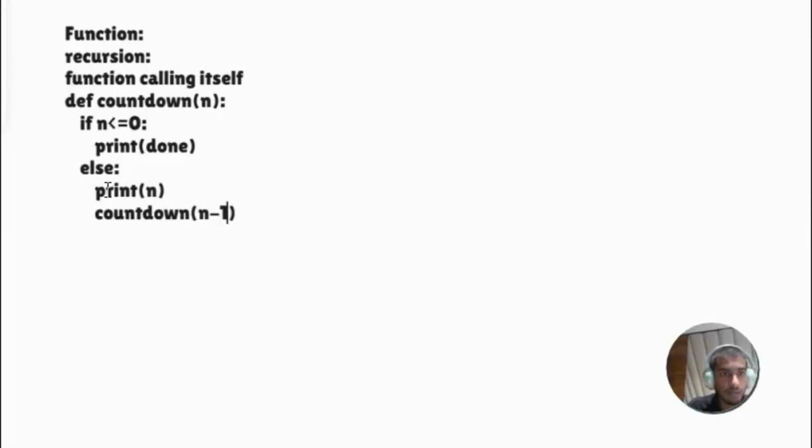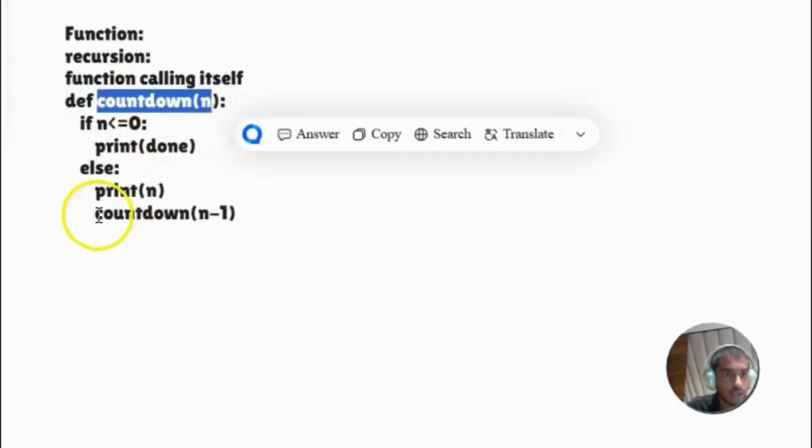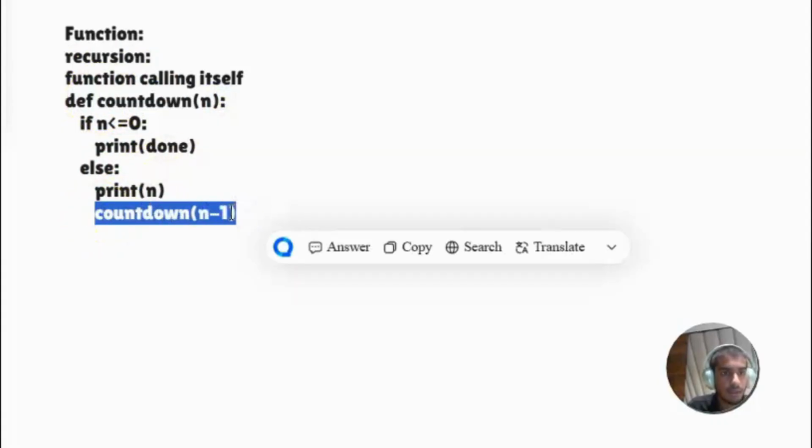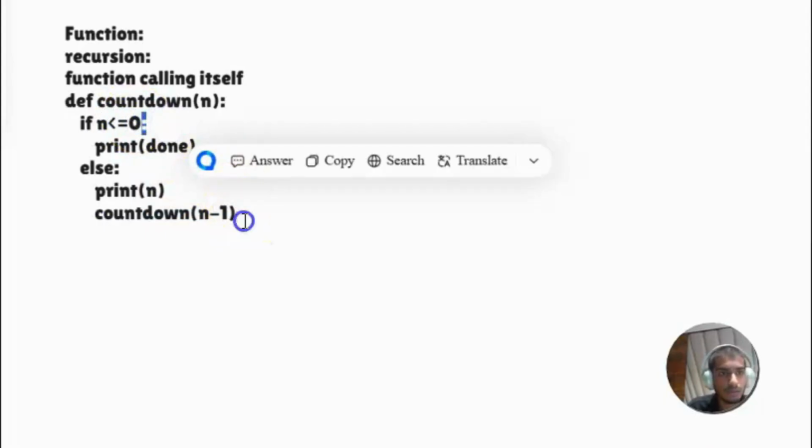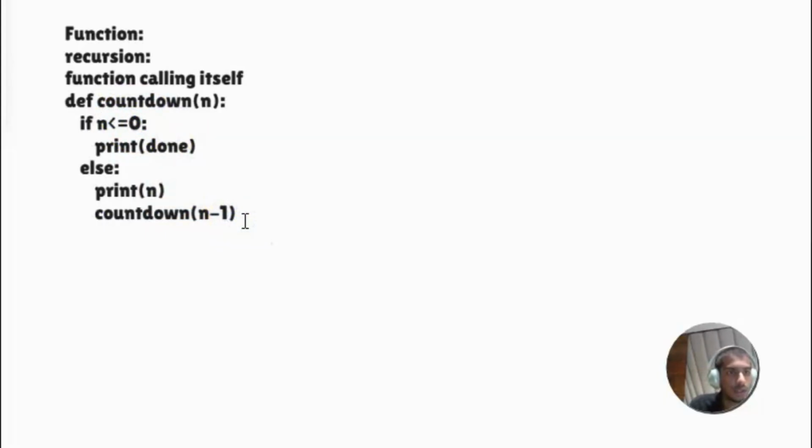We are calling the function itself. See this one function. We are calling it again and making n minus 1. It's going to continue until it becomes 0 or less than 0. And we exit the countdown function and give an argument value.